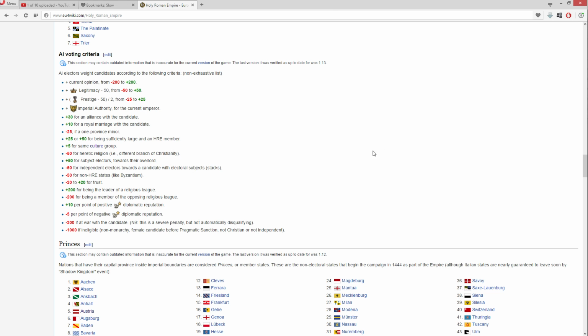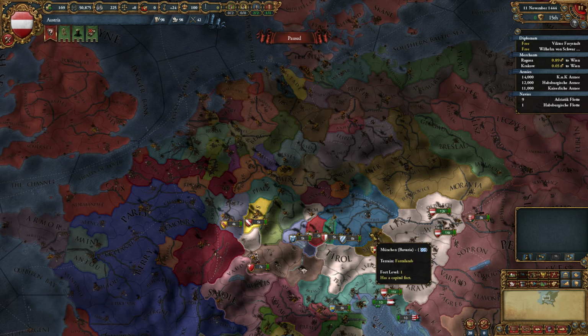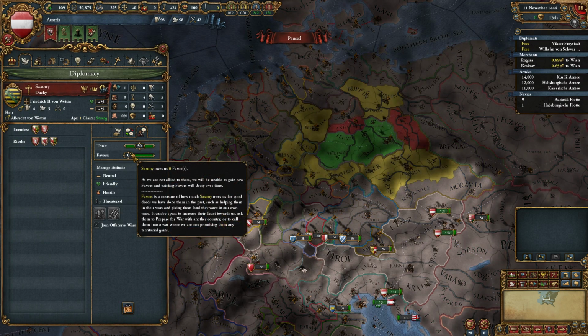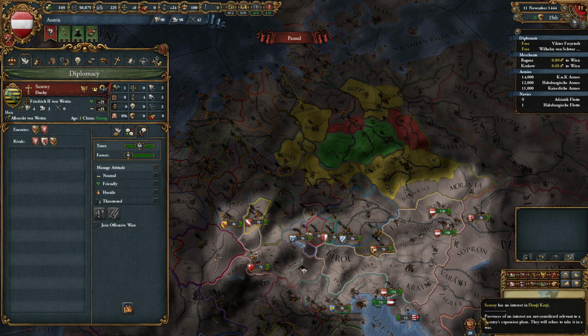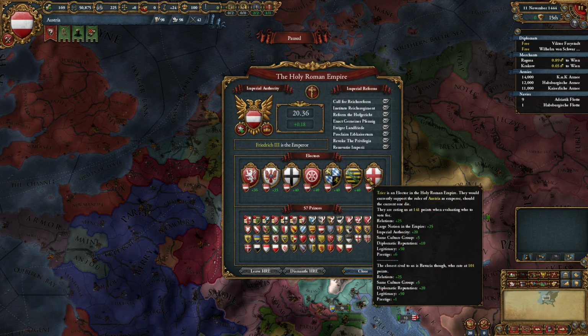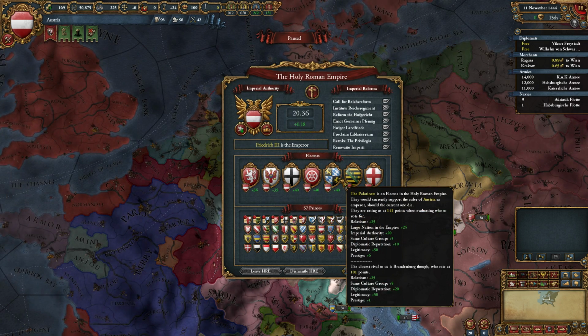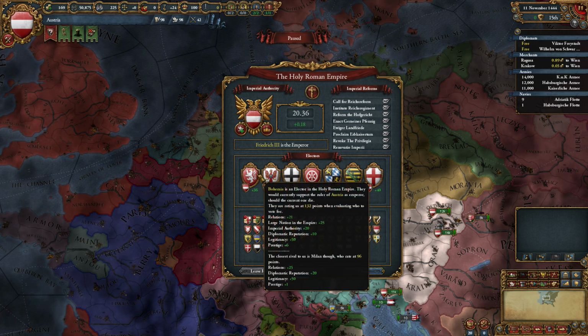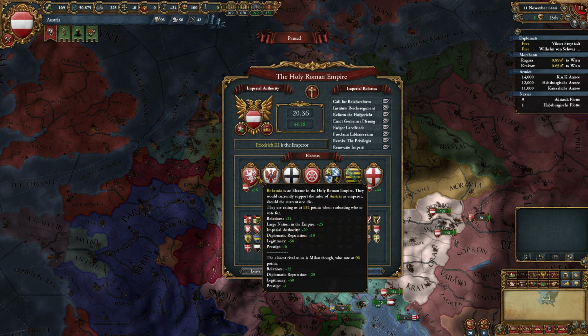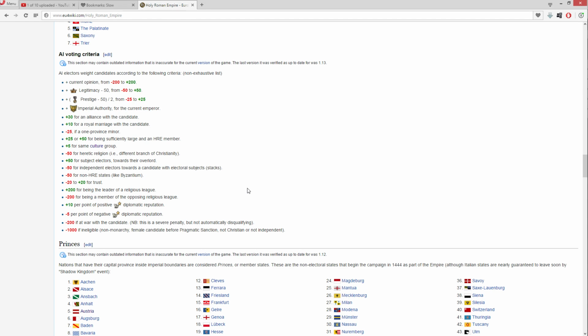Right, and now we have the trust, -20 to +20 trust. Oh, we forgot about this. Basically, if you have trust, it's going to go up and down. For example, I cannot do anything right here because I don't have enough trust and I don't know the code for trust, unfortunately. But it's going to factor in to some degree, though it's at 0. I don't know if it counts anymore though. I tried it before and it doesn't count anymore towards the votes. But yeah, it should count. I mean, they should have removed it from the wiki at some point if it doesn't count.